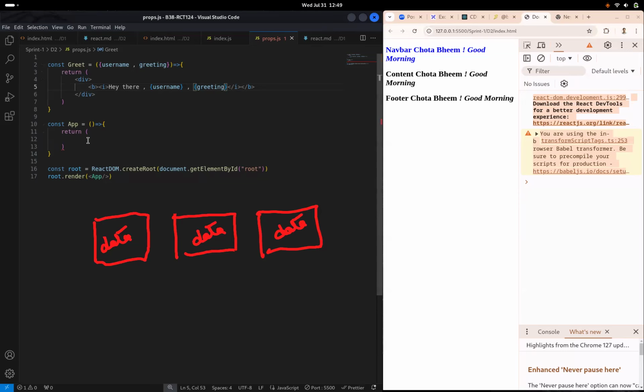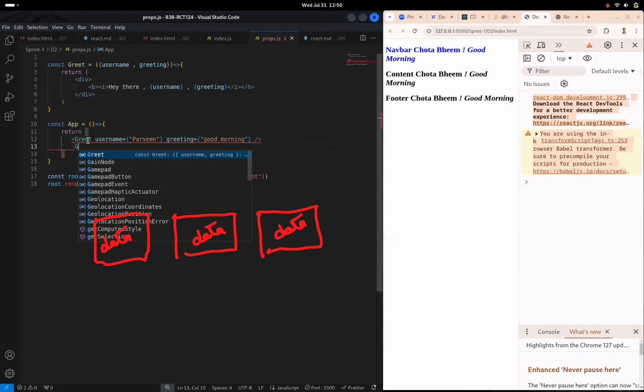Will it make sense if I do something like this? Greet, and let's say for username we are sending a string, and then in greeting we are sending something, good morning.